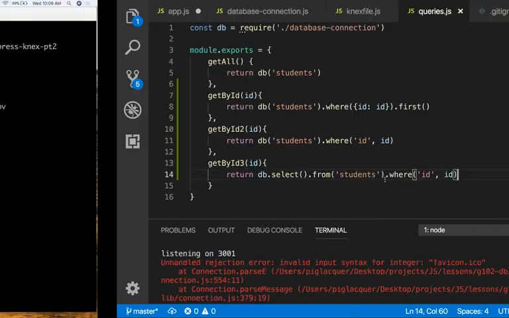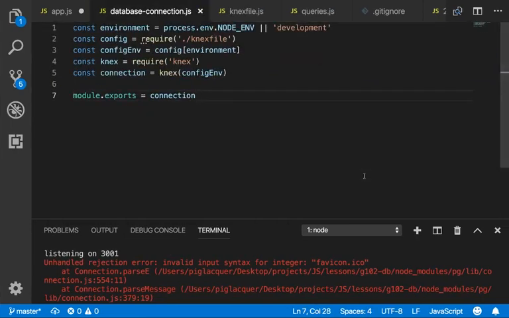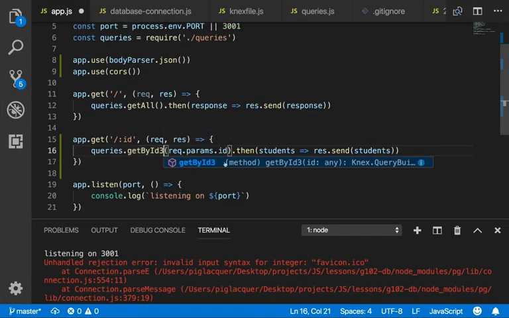All right, we're going to try get by ID 3 now. I'm going to change this to get by ID 3. Do we need to change anything about what's being passed into it? No. It's going to be the same thing. We're just getting the ID from our request parameters. Did all of you log out request params and take a look at it? I know that you probably have done that before in Express, but I just want to make sure that idea makes sense to you. You can see actually what is coming across as that object. Does anybody have any questions just about request params? If you think of one, holler.